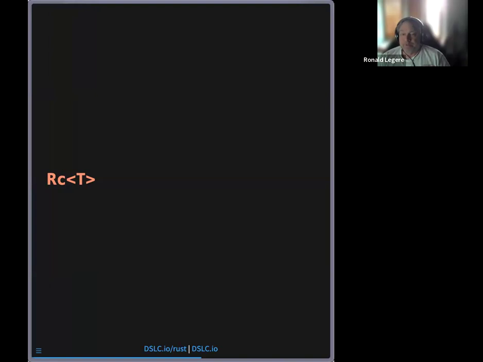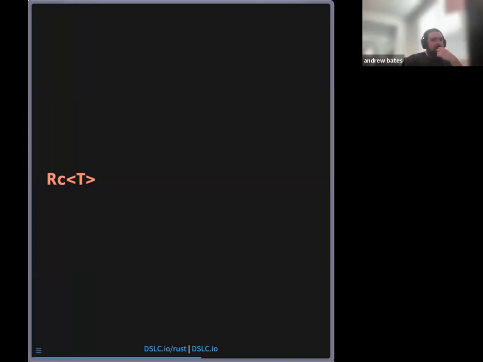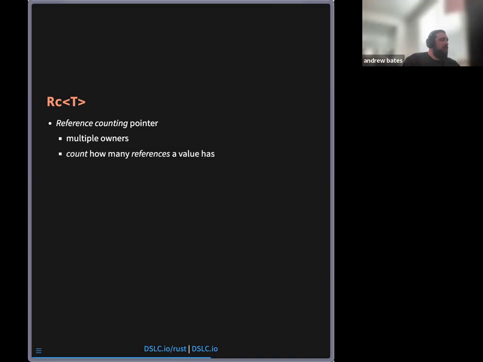So the next smart pointer type we'll talk about is Rc, where the R and C stand for reference counting. It's a reference counting pointer, so it allows us to have multiple owners of the same data. We do this by counting how many owners it has.